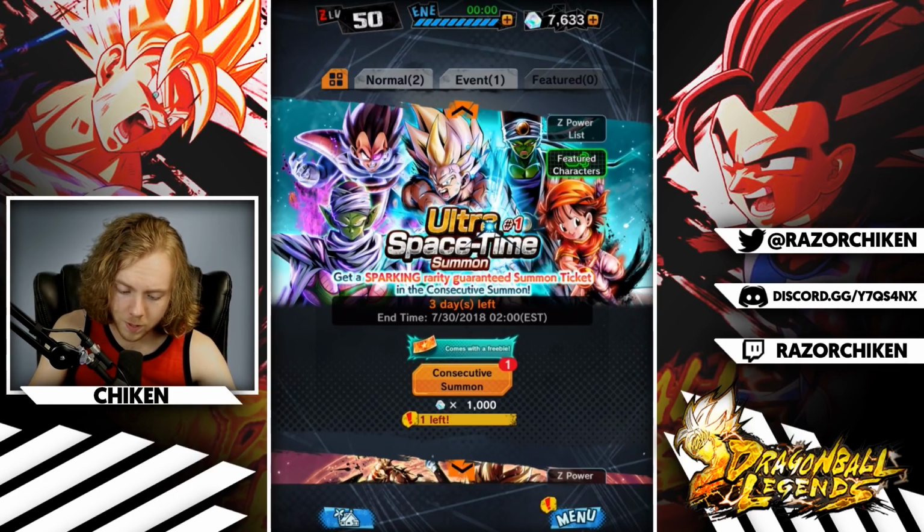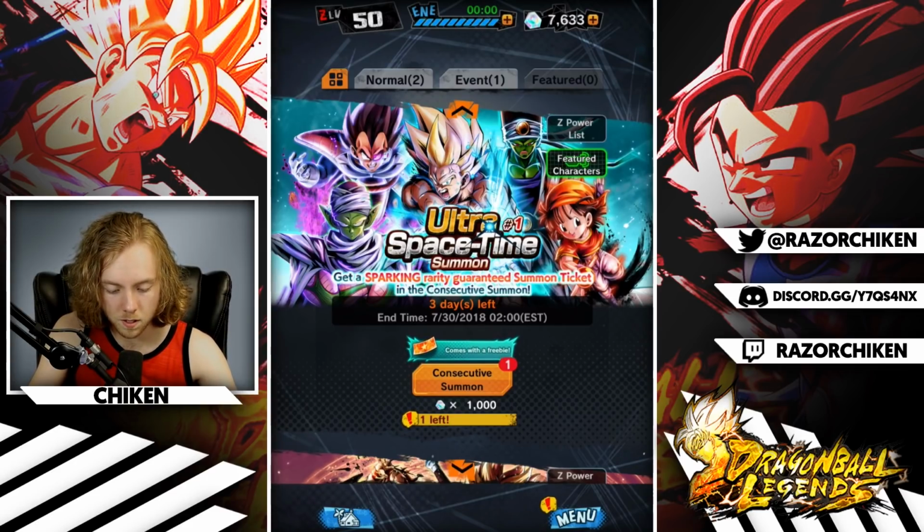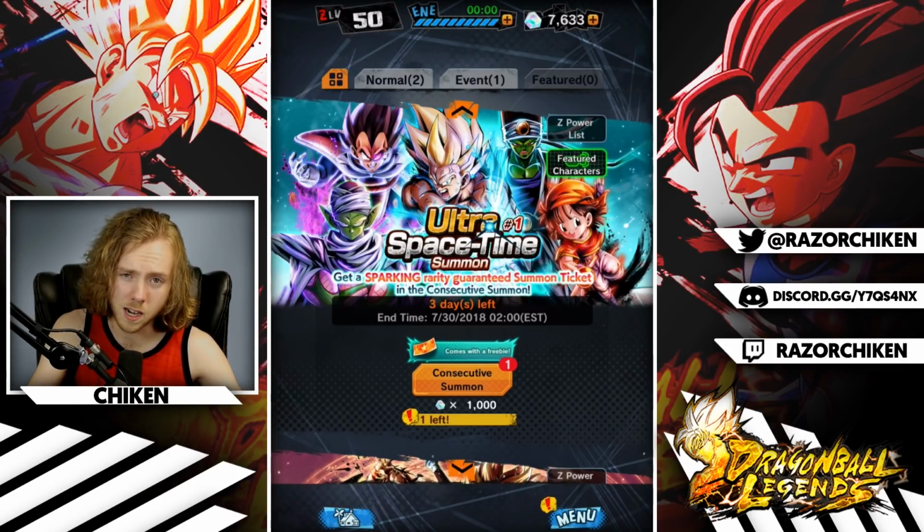So Piccolo is obviously going to be amazing. Vegeta is going to be really, really solid. You always want the Z power for Vegeta and for Super Saiyan Goku, so that's a really good option. Pan is going to be good in the future, down the line, eventually, someday. Not right now. She's not amazing right now.